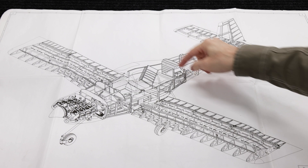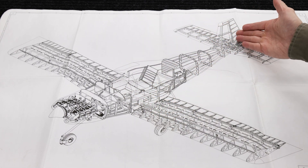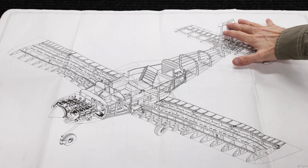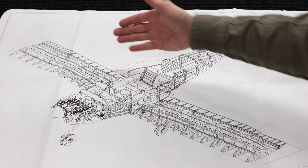The fuselage is the center structure of the airplane right here. I've already built the tail cone, the horizontal and vertical stabilizer, elevator and rudder and all this. So most of this stuff from the fuselage back is completed. I've also largely done most of the wings — the flaps, the ailerons, most of the wing structure.